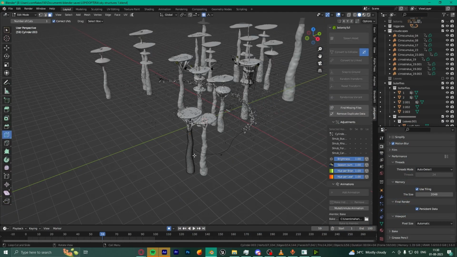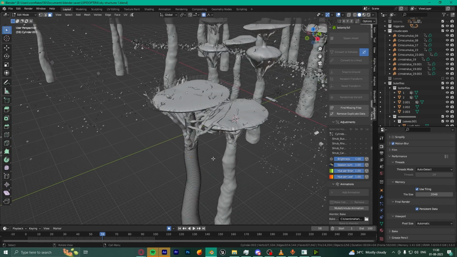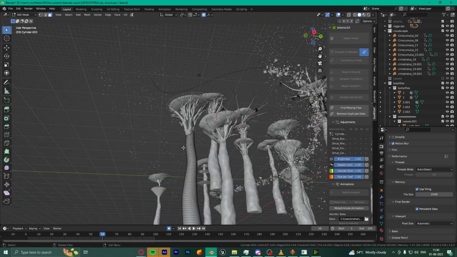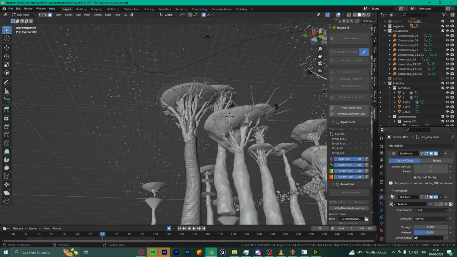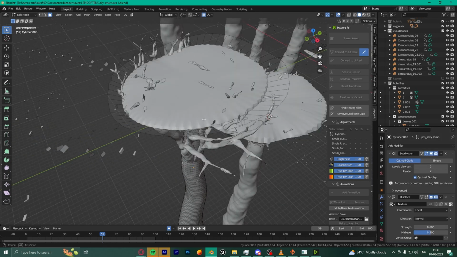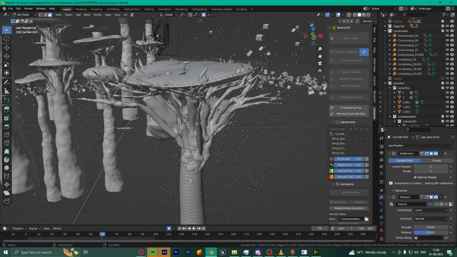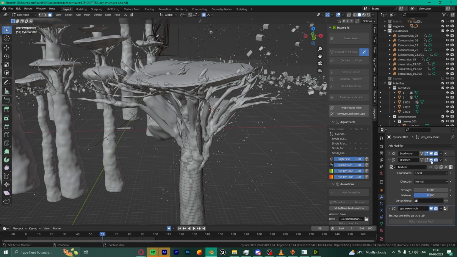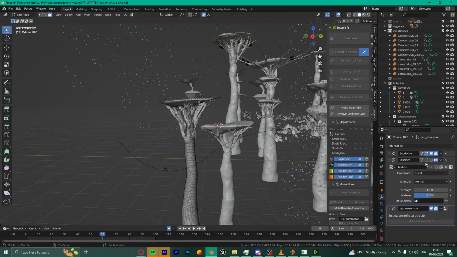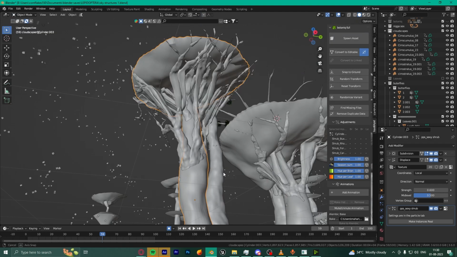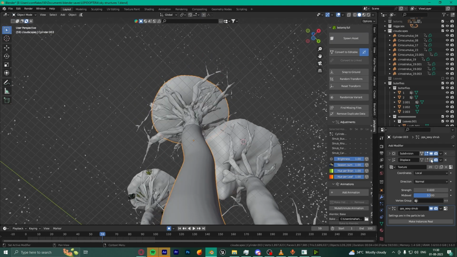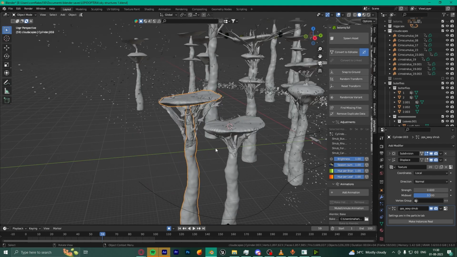And how I modeled this trunk was I just took a cylinder and made it larger, made it wobble, and made this thing at the top, just made the top face a bit larger, and that's what I got. Also, for a lot more detail, I use a displace modifier. So this just gives me a lot more detail. If I go here, you can see that detail. Off, on, off, on. Yeah, it's very nice.